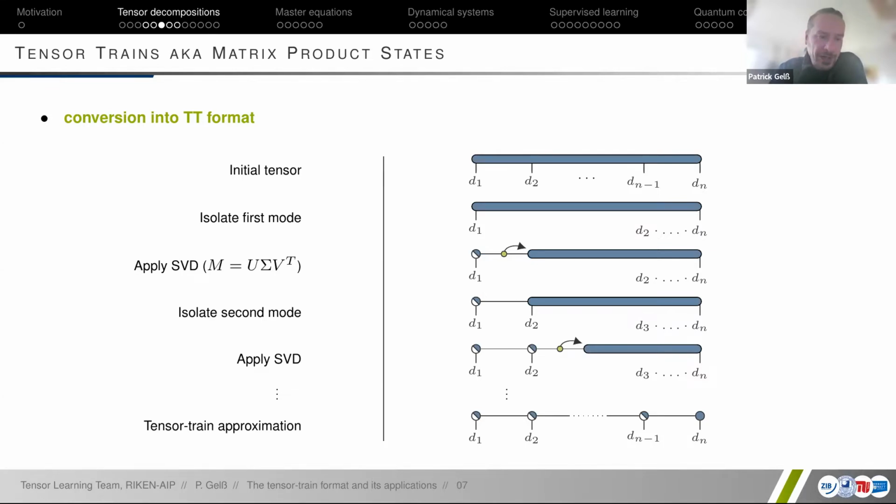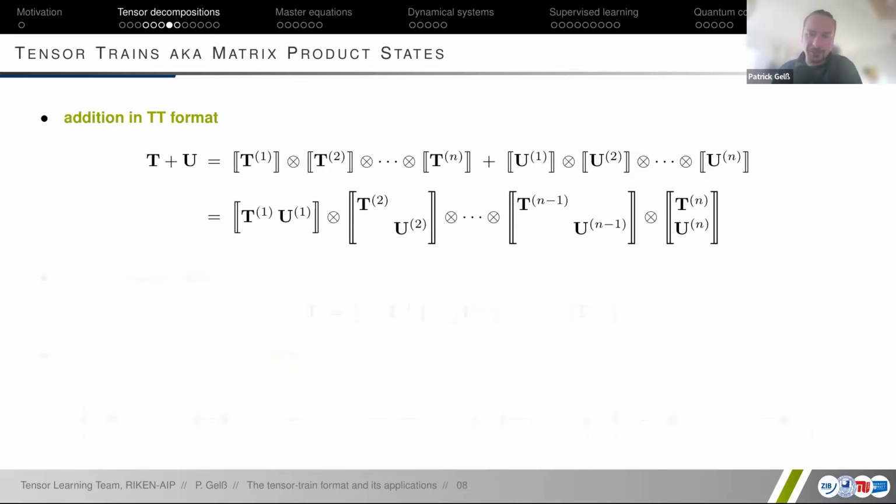But the point is, in the end, we are not interested in going from full format to tensor trains. We actually want to work directly in the TT format, and we do not want to leave it during our calculations, at least not in the sense that we want to compute full representations of tensors. So I will just show you the basic calculation rules, because we will need them before I go into the applications and the different solvers.